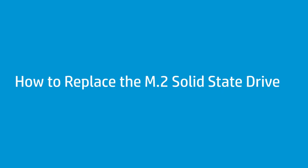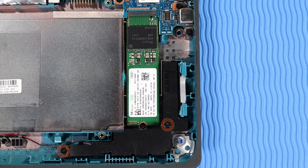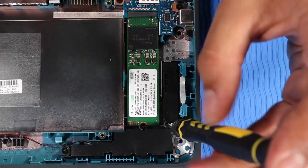How to replace the M.2 solid-state drive. Before you begin, remove the top cover and battery. Removal. Remove the 2 P1 Phillips head screws that secure the right speaker to the base enclosure.